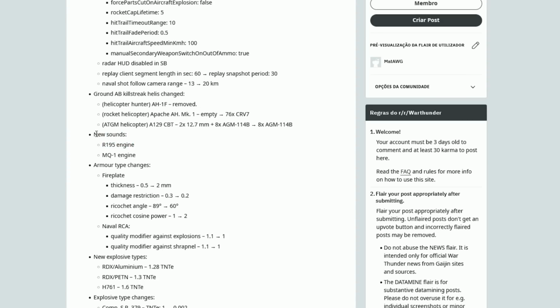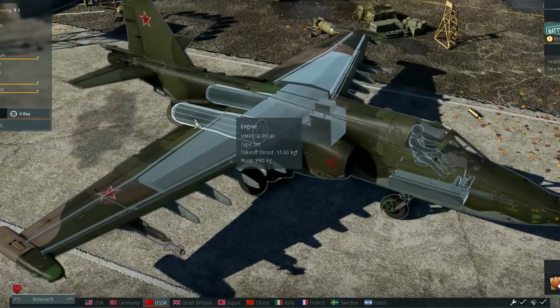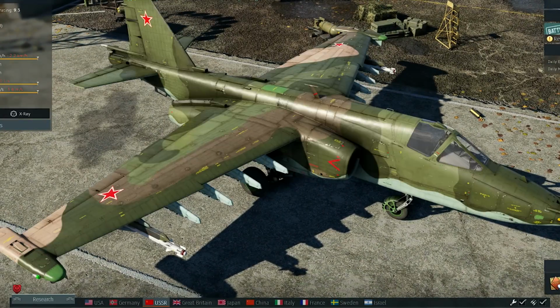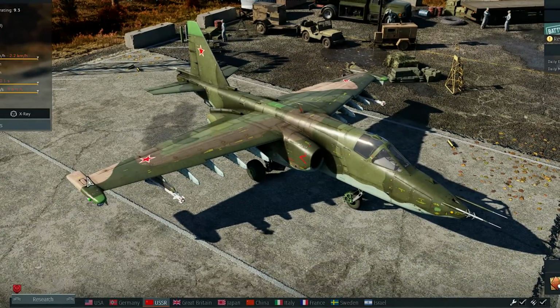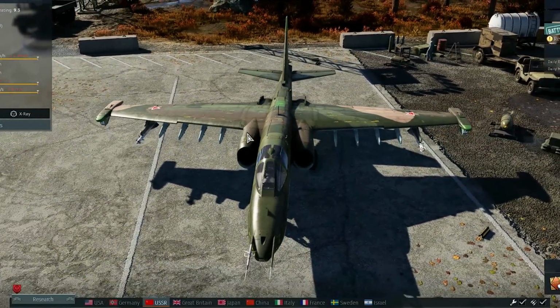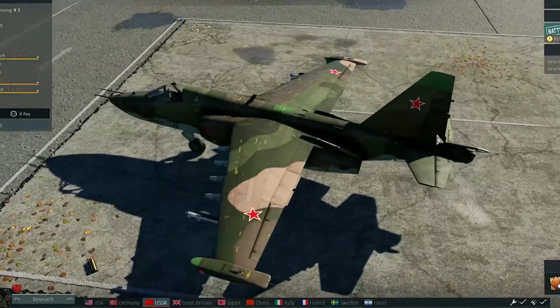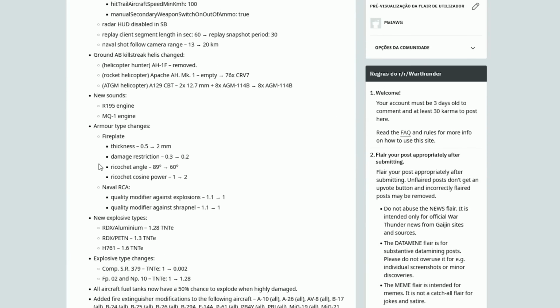So yeah, new sounds. This is the R195. So it has a sound name for the 195, but this is not the engine that we have in the current version of the Su-25. If you saw my video on the more advanced Su-25s in the Diving Down series, you'll see that the more advanced aircraft use the R195. So maybe it's a prelude to that. I don't know.